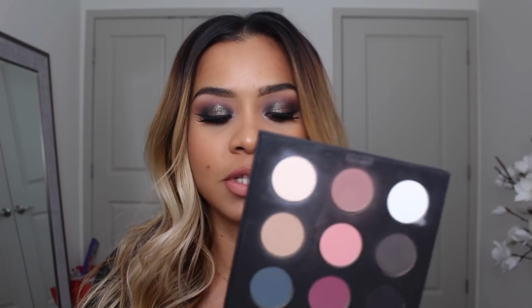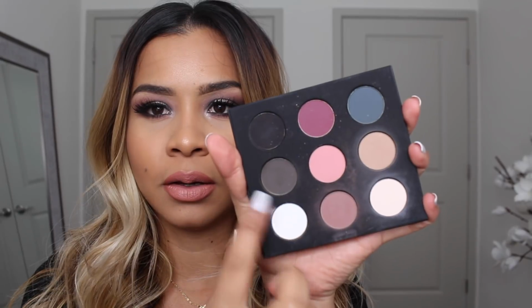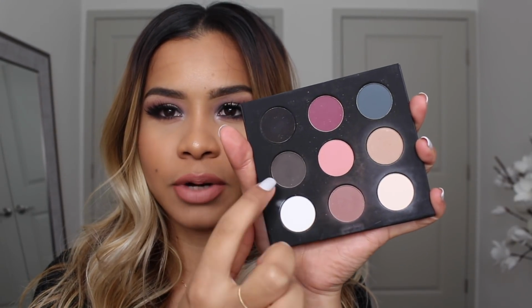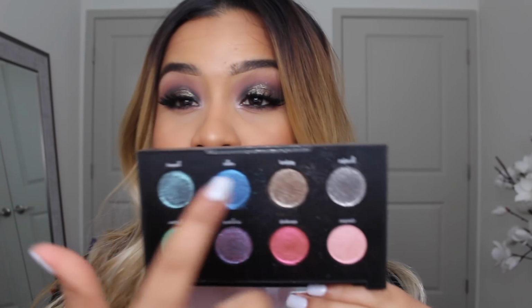I did use a few palettes, so you don't have to use all the palettes that I use just because it is a lot. I used this Makeup Forever Artist Shadow palette in the number 4, and I used just the taupe, the gray, the mauve color. And then I did also use the Moondust palette from Urban Decay. That's what I use for the glitter that's on my lids. But you don't have to use these specific things, just something similar. You don't even have to do this. This is just an idea of something smoky, something dark, but still with some glitter and festive.